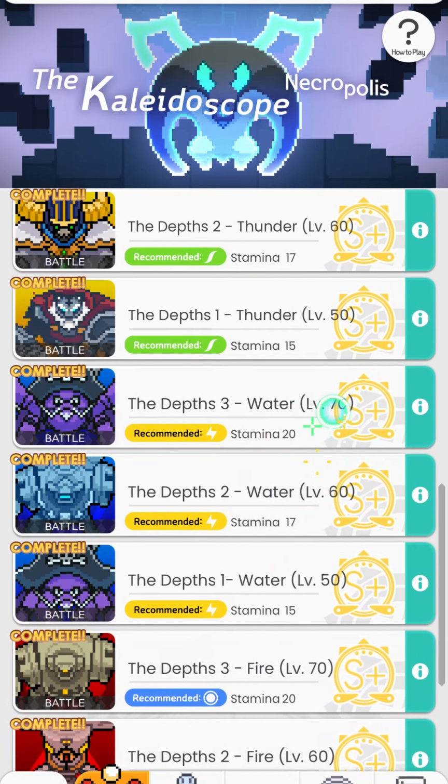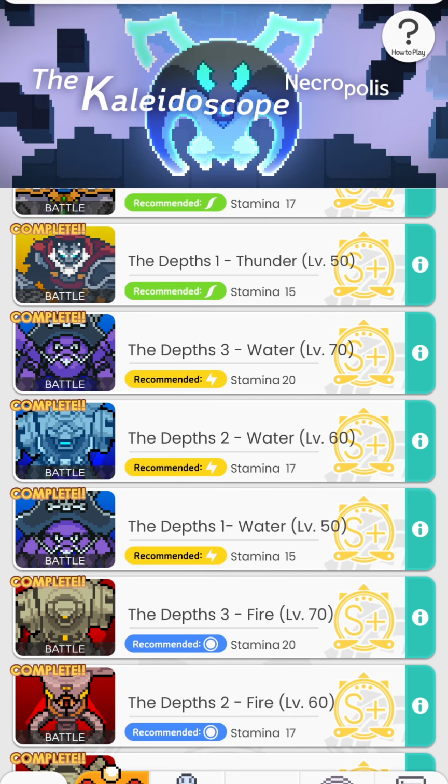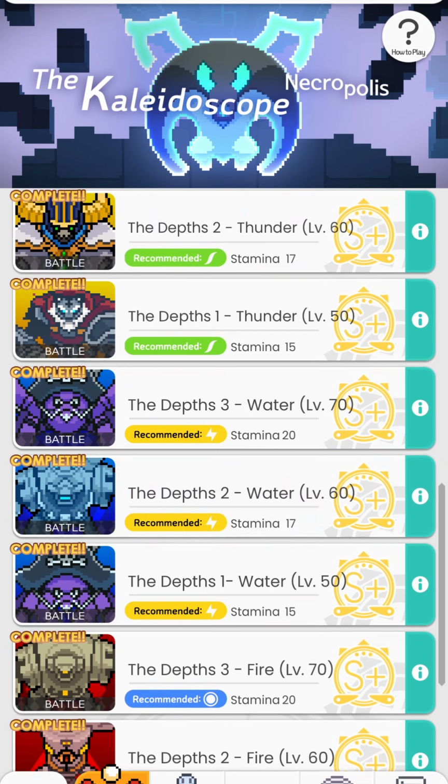And the drop rates on these are obviously going to increase per difficulty. So if you're going to do a level 50 Water Necropolis, you're probably going to have a 3% chance of getting the armament. If you do the level 60, you're going to have a 6% chance, and if you do the level 71, you're going to have a 9% chance. The probability applies to every single Kaleidoscope Necropolis.